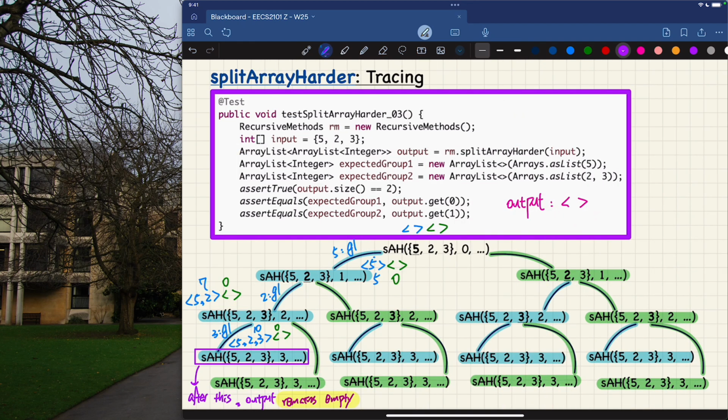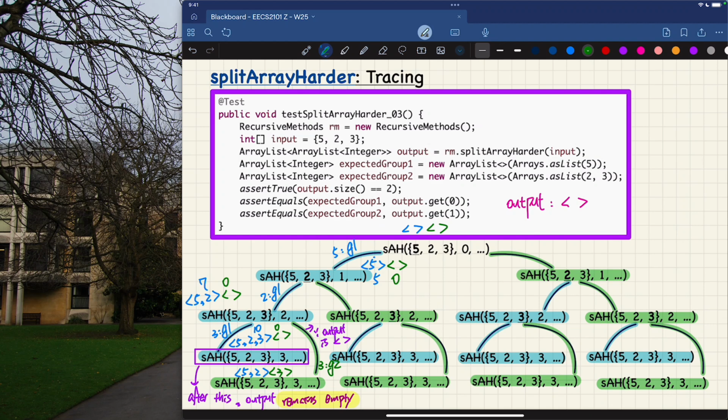All right. I'm also going to put here, we go for this branch because the output is empty at this point. All right. And that one there is going to be about the element, which is 3 right here. It is going to be put into group number 2. So 3 will be put into group number 2. And then after that, you can see right here, 5, 2, and then we got 3 extended to group number 2. So what we'll get is 5, 2 right here, and then we're going to get 3 over here.